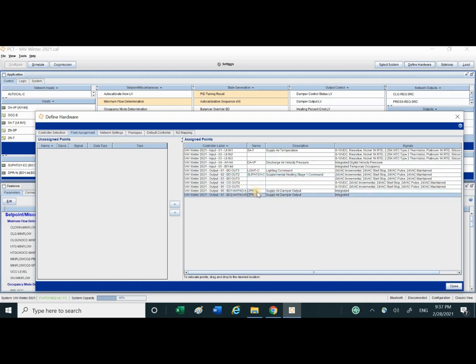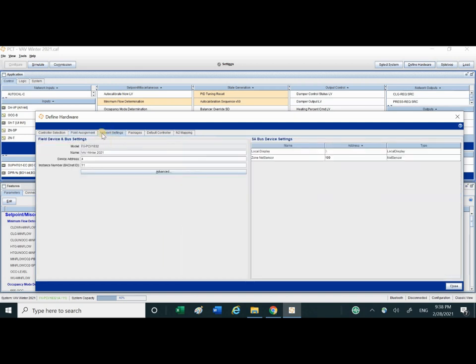And here, these are two damper output controls. This is a binary output, output 6 and 7. This is an internal one. This is an integer, the value is an integer. So these are all the points assigned. Sometimes some points are not assigned, and then you can manually assign them to the input or output.